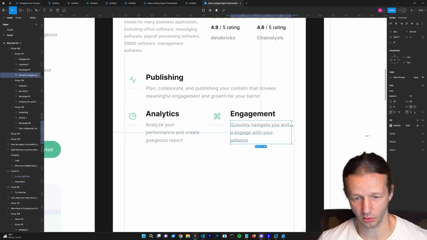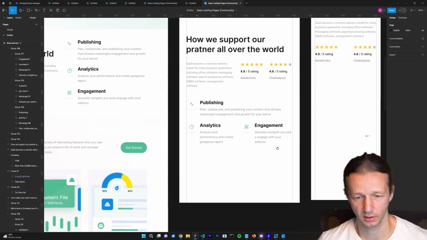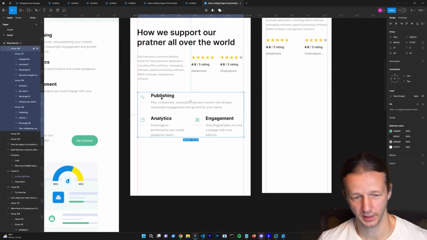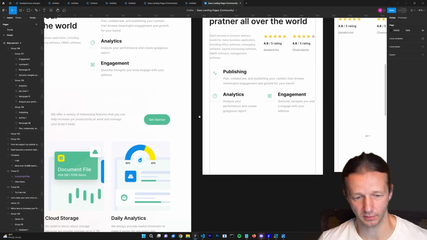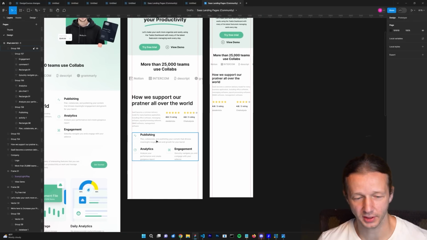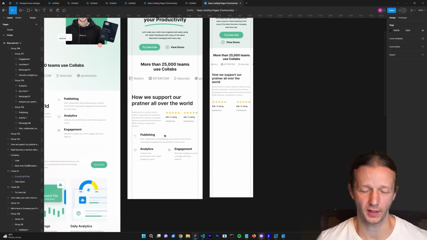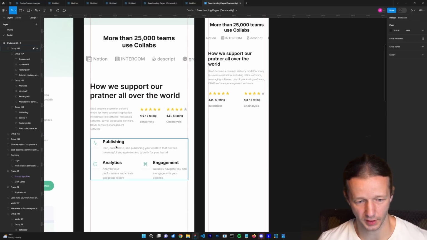If we wanted these to be equal with 3 lines, we could just push that over slightly. There we go. And this is a perfectly acceptable way to deal with the responsive layout adjustment for this section. All this is achievable within CSS with Flexbox and especially the grid. So now what would we do for this section? This is actually very simple.